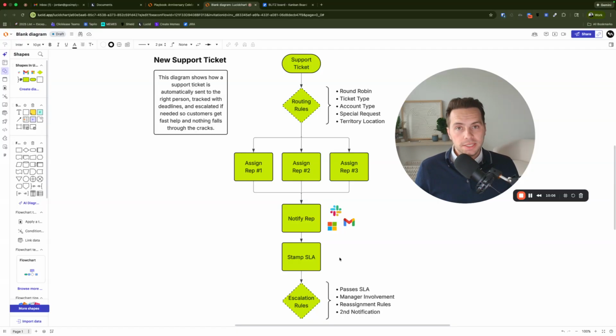So if they're working a ticket, how do we push that ticket to somebody else? Or if they are out of the office, how do we make sure that our routing rules up above don't send stuff to Jordan if he's out of the office? You're going to want to start thinking through things like that as you get bigger. As you're smaller and you have fewer of these problems, it's not that big of a deal. But those escalation rules are where I would go next.